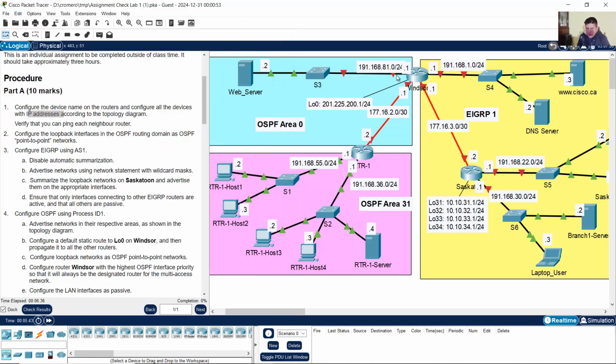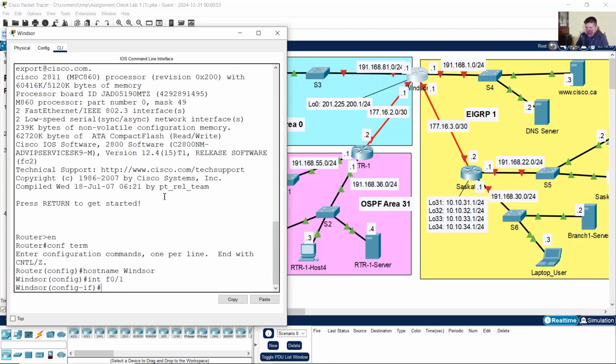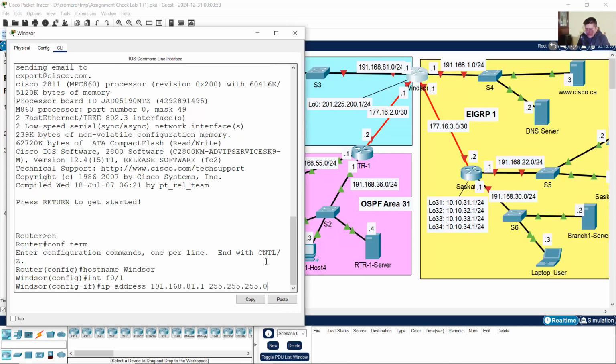Now the interfaces, Fast Ethernet 0/1. IP address, as you can see, 191.168.81.1, prefix 255.255.255.0. And verify.